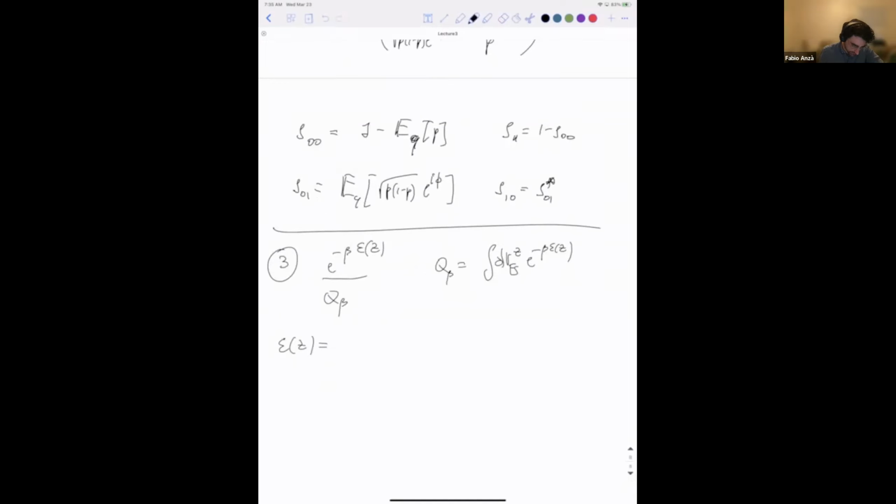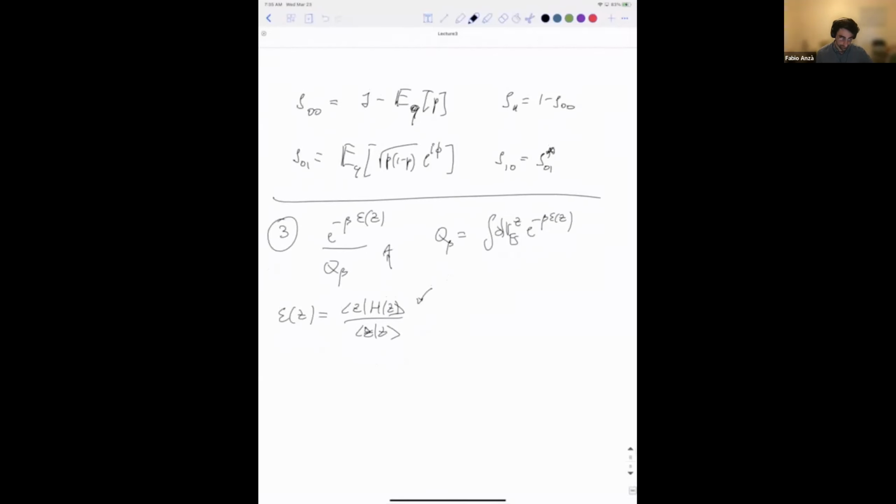But in particular, for statistical mechanical applications, this is going to be the expectation value over z of our local Hamiltonian, right? And this is a continuous function of z, and so this means that this is a continuous measure over the quantum state space. And notice that this is actually very different from the standard partition function that we typically use, for example, in quantum statistical mechanics or in the statistical mechanics of finite-dimensional quantum systems, where the ensemble is usually taken to be the following: e to the minus beta E0 divided by Z beta, delta of z minus z of E0, plus e to the minus beta E1 over Z beta, delta of z minus z of E1.